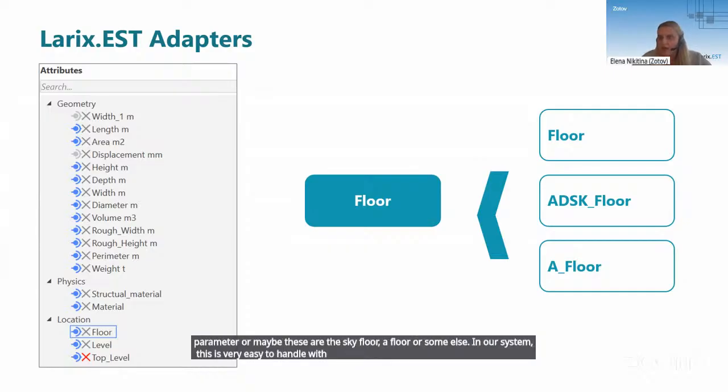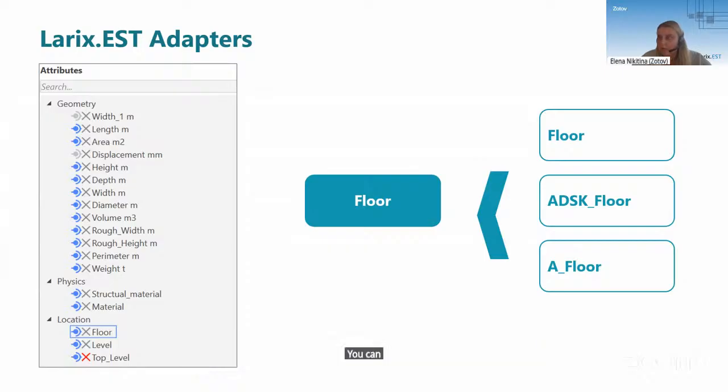You can map all these parameters to the Larix EST general attribute and choose which parameters have more priority.